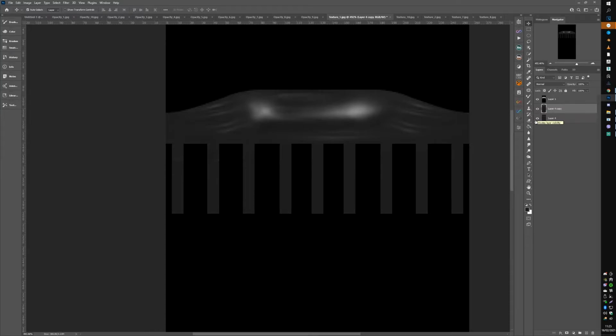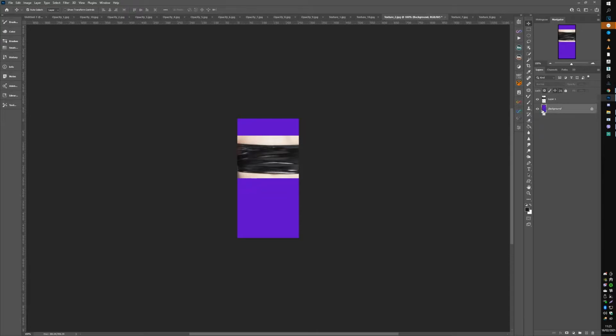Take a duplicate and cut and paste it on here. This is the back side.